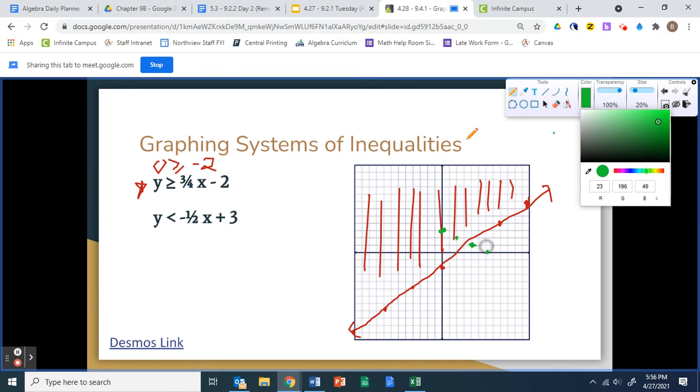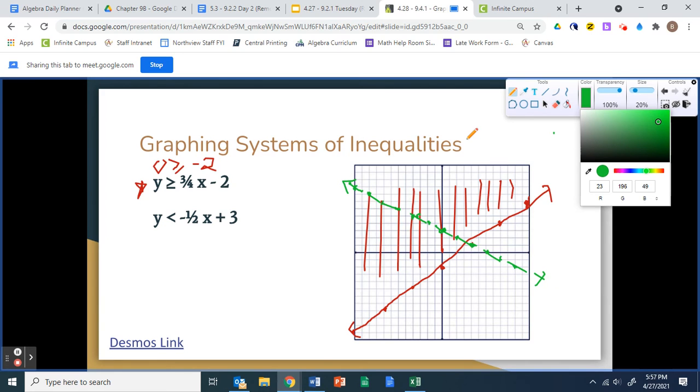Now I'm going to keep this going. Obviously, you should be using a straight edge to help you graph this. I should also go the other direction, so that I cover the entire graph, because we want to make sure we cover every single point that is possible. Now, you'll notice this one's not equal to, so I'm going to draw my dashed line here, so that this represents not equal to, and it does not include the points on the line. So you'll see my dashed line there.